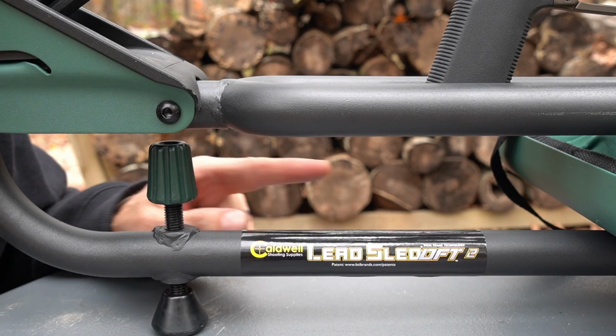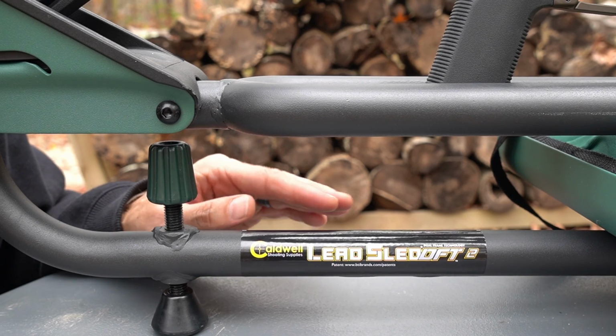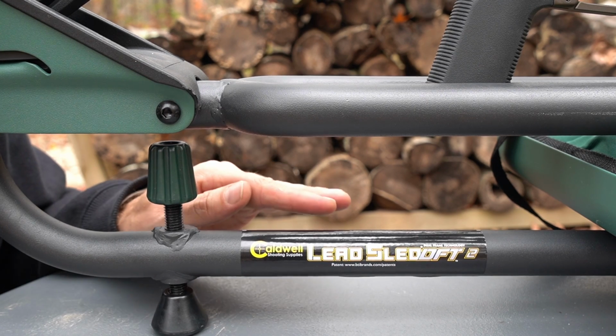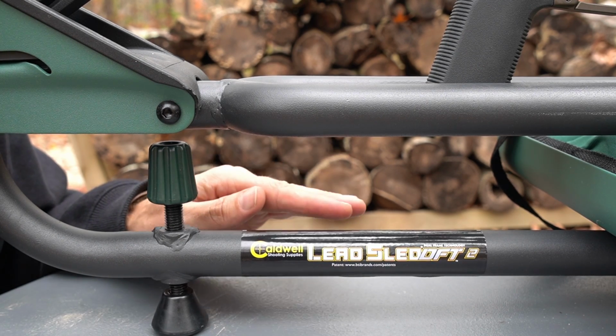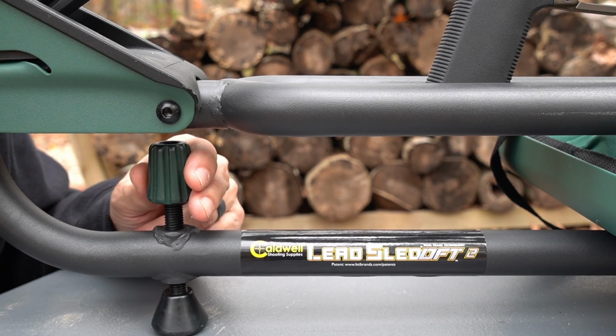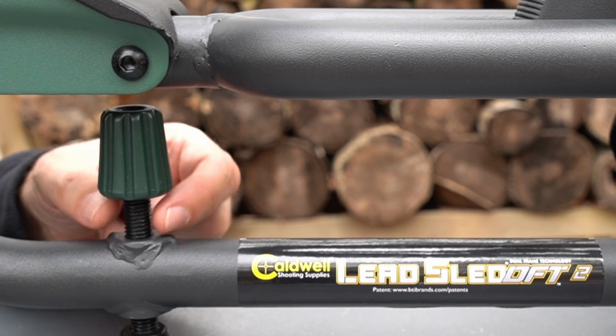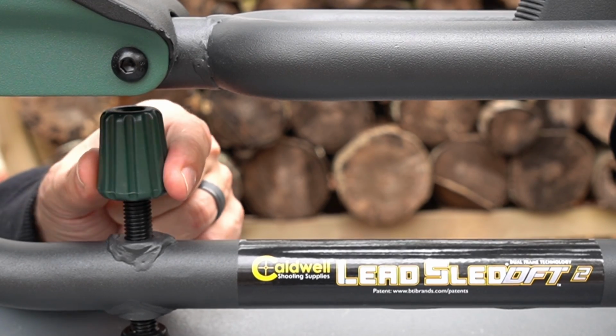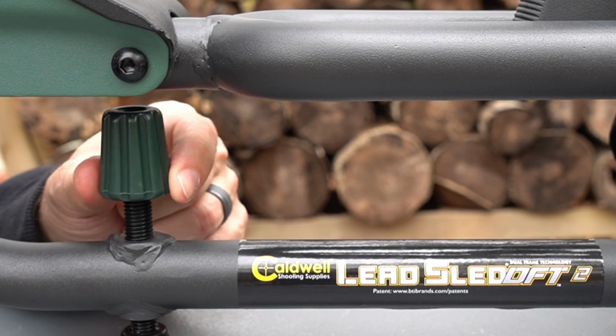Now that dial that I showed you earlier on the front that adjusts your elevation, it's got big coarse threads on it, okay? And so turns give you big kind of macro adjustments in elevation. If you needed to do very fine kind of micro adjustments in elevation, that's this knob here. You can see it's very finely threaded, and you can get really small, minute changes in elevation by using this knob in the back.